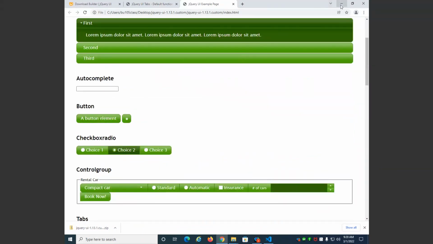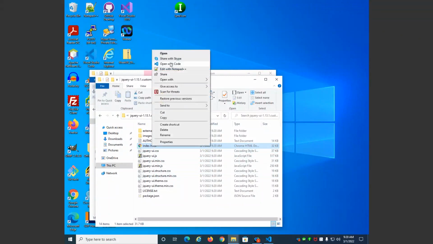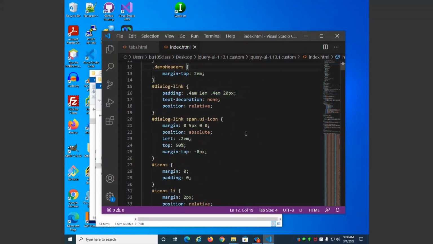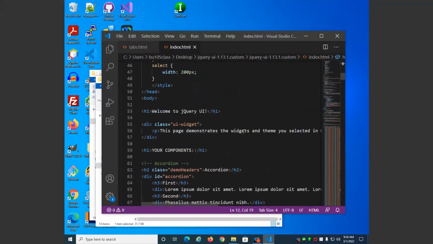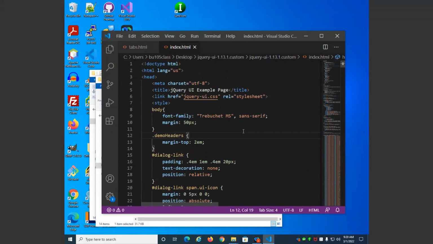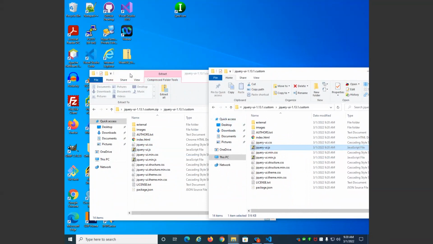So in order to use this on our page, we go in here. And we can copy this line and just make sure that it's in the same folder as our web page.